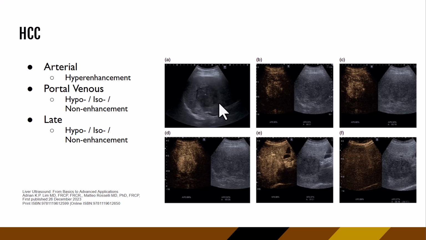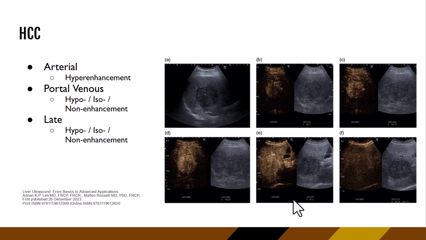So here we see a focal lesion in the right lobe of the liver. On B-mode ultrasound, it's large, hypoechoic, and kind of heterogeneous. These are all features that raise suspicion, but aren't necessarily definitive for malignancy. As we move into the contrast-enhanced ultrasound imaging, the lesion starts to demonstrate arterial phase hyperenhancement, which again is a classic feature of hepatocellular carcinoma and most malignancies. This is at 17 seconds, this one is at 19 seconds, and here we are at 25 seconds, all very hyperenhanced.